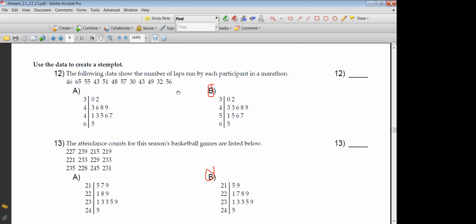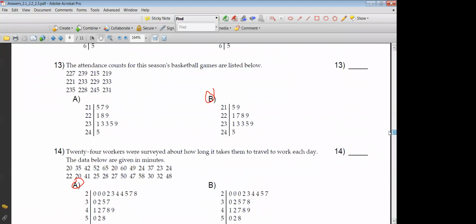So I look at my data. How many 43s do I see? Well, I see 1 here, and I see another one there. So letter B is right. There are 2 43s. The minute I saw that was a discrepancy, I just checked my data. Do I have one 43 or do I have 2 43s? Well, yeah, I got a 43 there and a 43 there, so it's letter B. What more can I do? Move on.